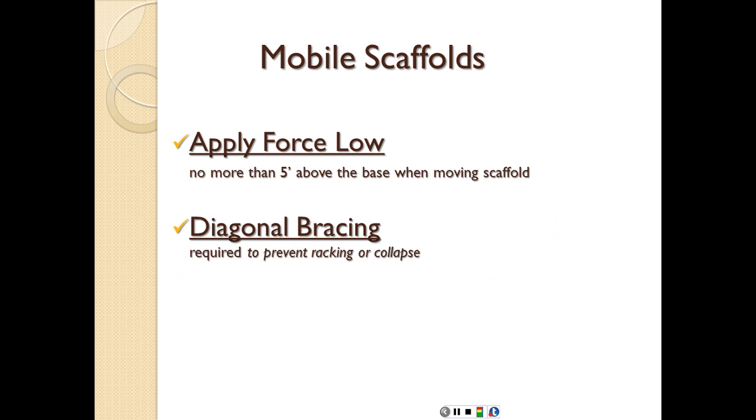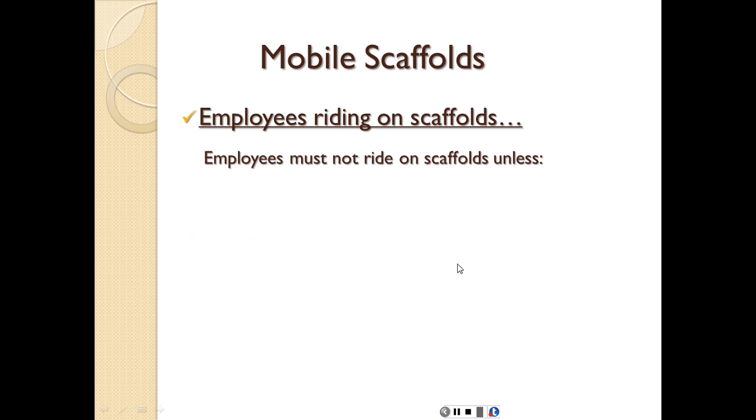Apply the force low, no more than 5 feet above the base when moving a scaffold. If you're going to be pushing it, for example, or something like that, nothing above 5 feet from the base when moving it. Diagonal bracing is going to be required to prevent racking or collapse of the scaffold.